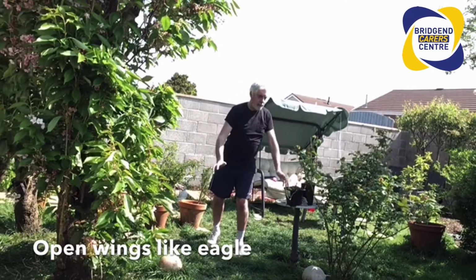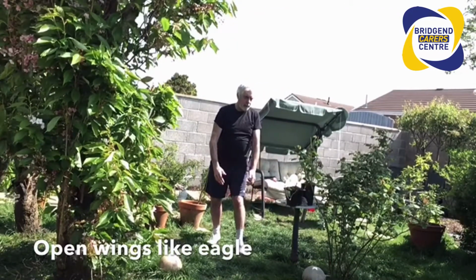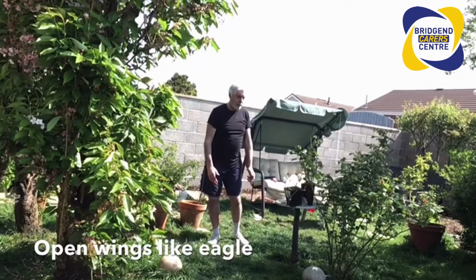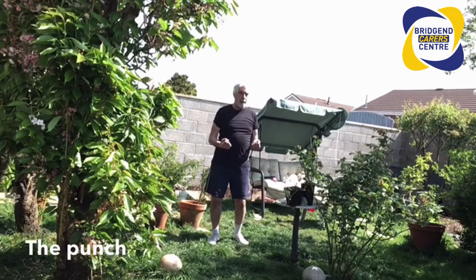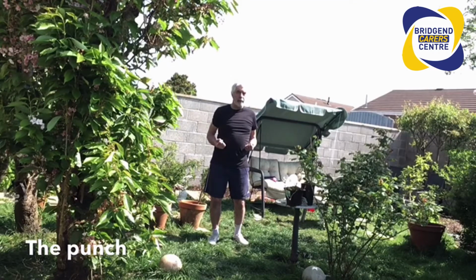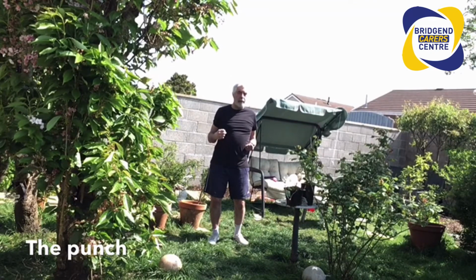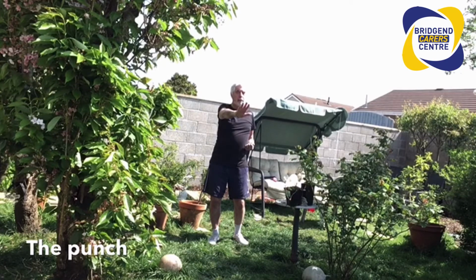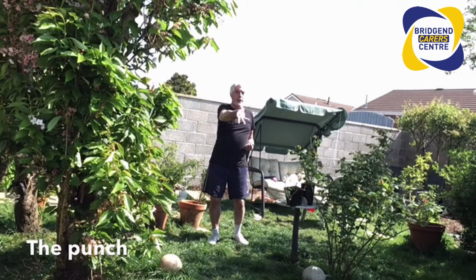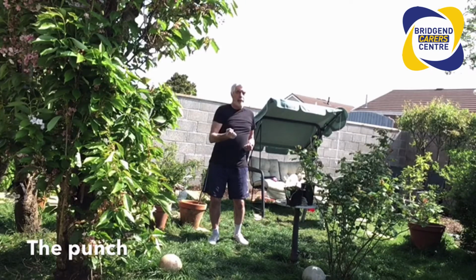And when you've done the third one, you gently come back into stance. Bring your feet approximately shoulder width apart. And then we're going to go into the punch. So bring the hands to the side of the body, palms facing up. Although it's called a punch, the palms are quite loose. Imagine you've got a small egg in them, you don't break them.